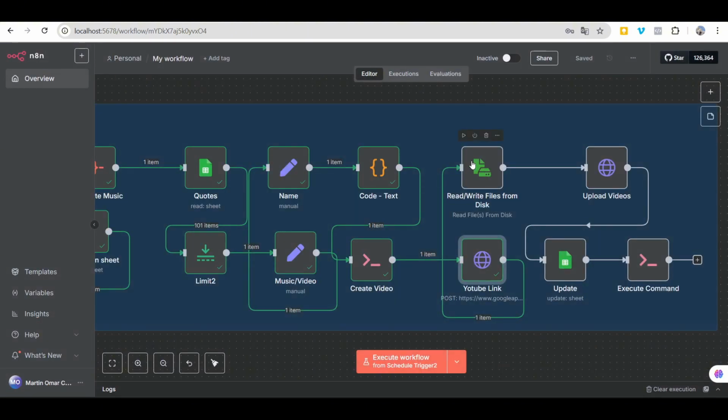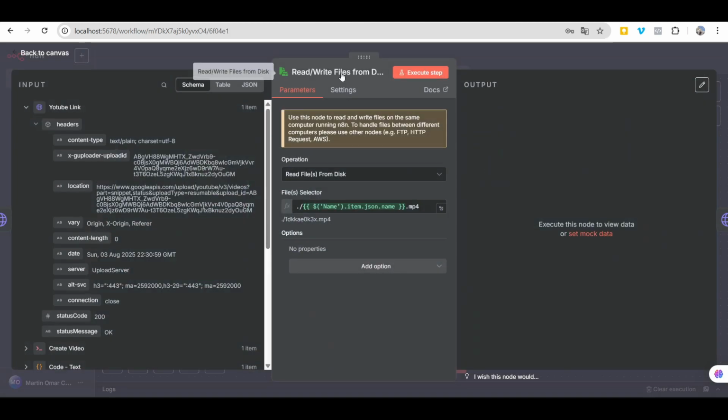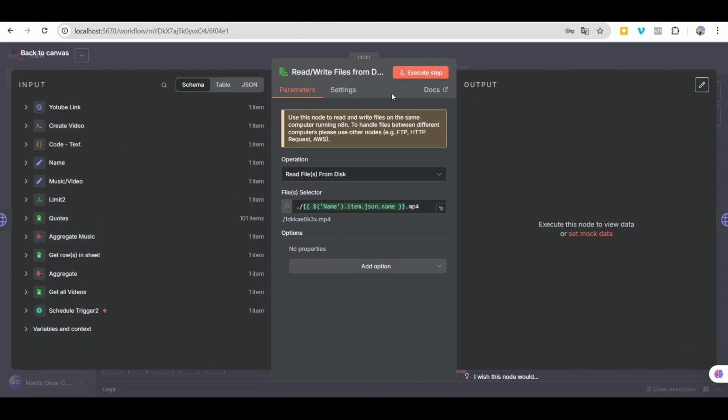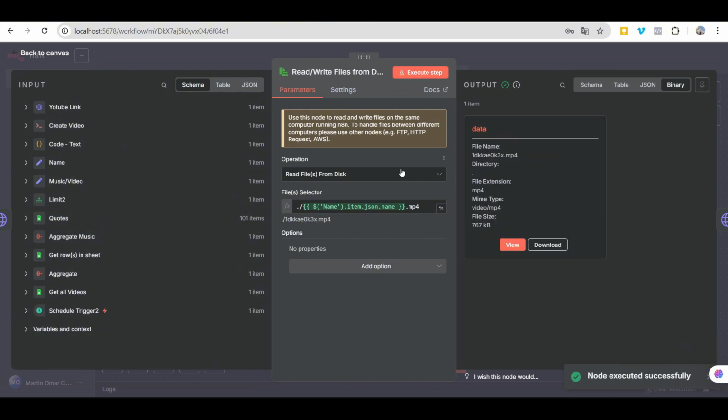The next step would be to read the file that generated for us. To check it, we must configure this special node. It is a read and write node, and it will allow us to obtain the file we have created. In operation, we select the next one and add the dynamic tag that will indicate the name that generated our workflow for this specific file. Run. And here, for the first time, we can review the result that this workflow has for us. We open it.